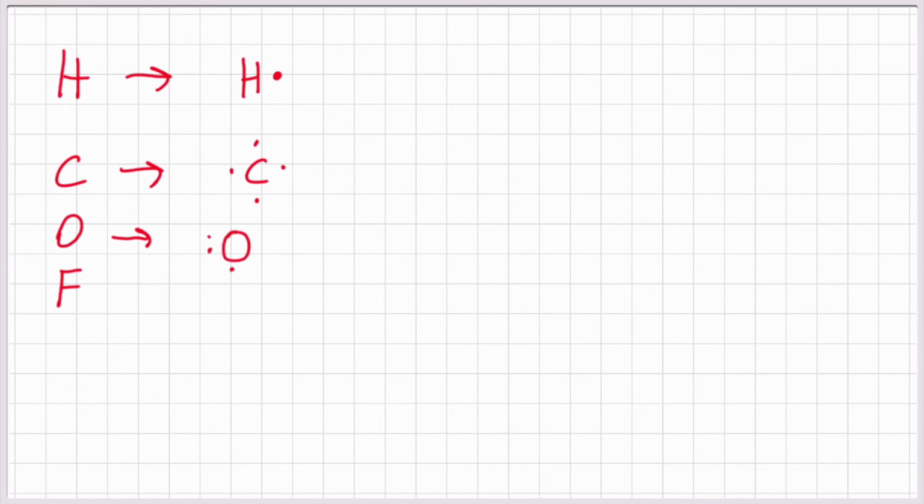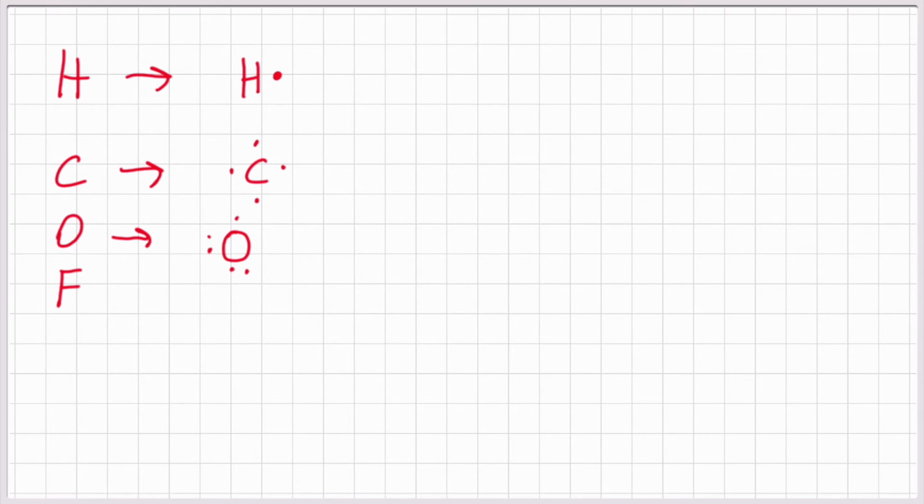We have hydrogen, we have carbon, we have oxygen, we will have fluorine. We actually see chlorine probably more often. So how does this pan out for us? Well, hydrogen, of course, Lewis dot structure has 1 electron on it. Carbon has a Lewis dot structure which has 1, 2, 3, 4. We only draw the valence electrons. Oxygen has a Lewis dot structure which is oxygen in the middle. We have a pair, another pair.